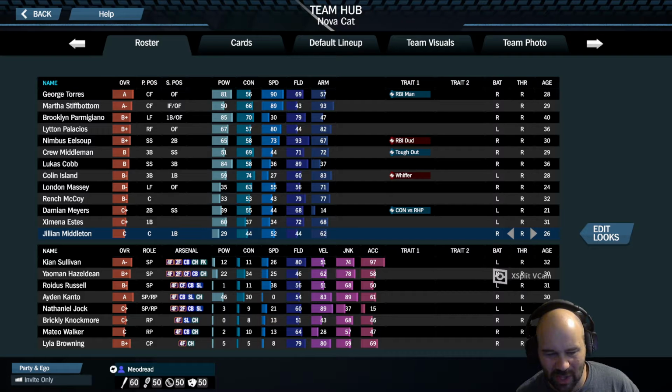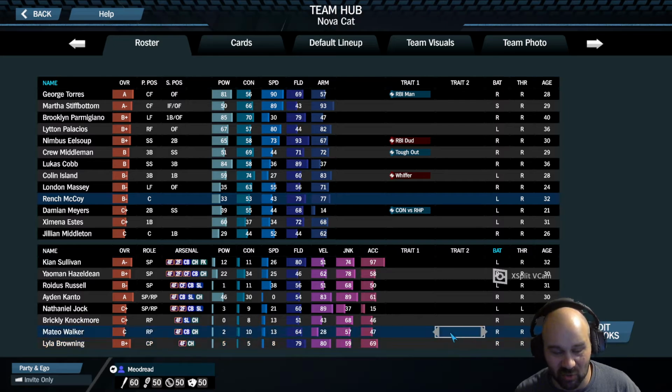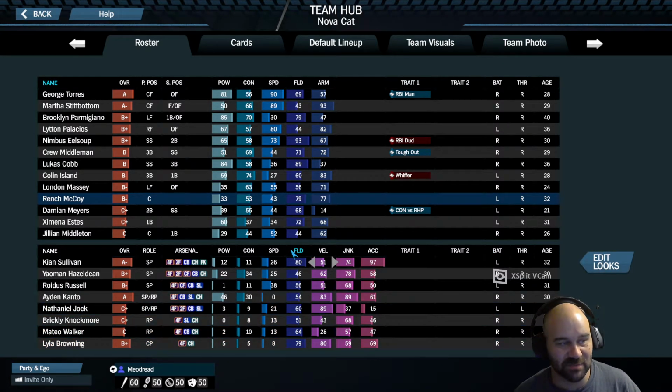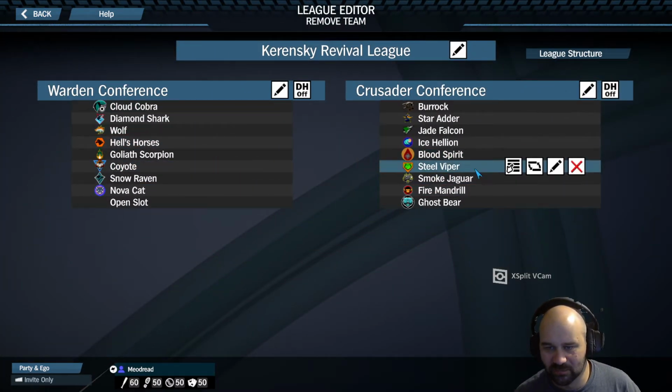Pitching is okay. Has okay starting. There's an A- in there and an A. Bullpen is kind of crappy, but we do have a C 19-year-old in Mateo Walker. He would be a very interesting long-term prospect. Again, a bit of a challenge team, but could do.